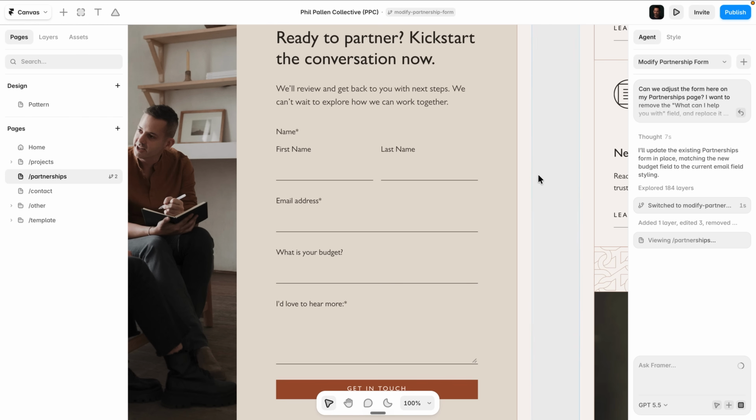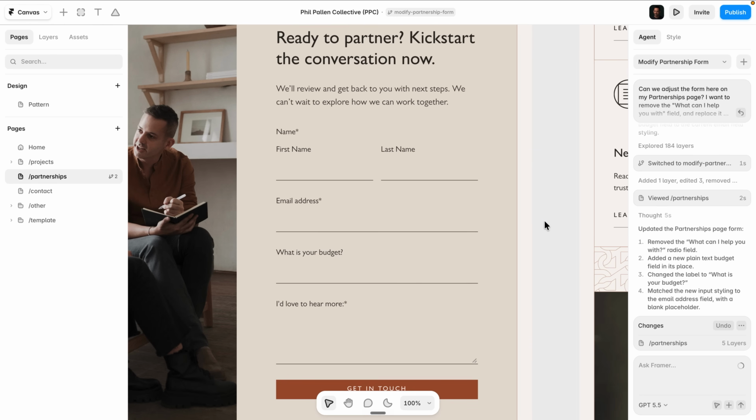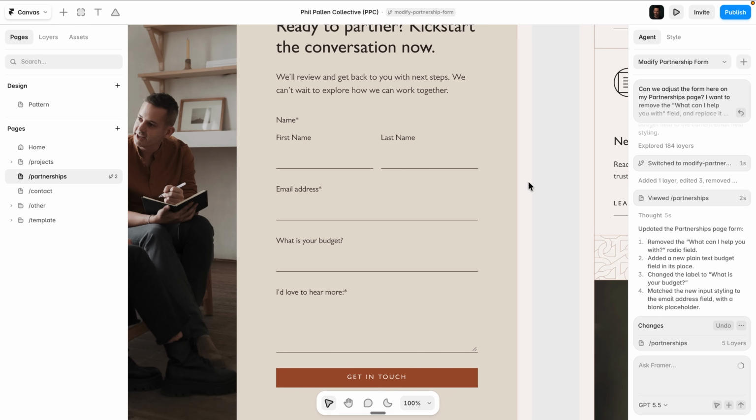As long as I'm on the right page, it understands what I'm asking. Every element that it touches is a real Framer layer too. So if I want to nudge anything, I can just do that by hand. So the takeaway for me already is that the agent is fast and it's reliable when you need something specific. Give it a clear, contained job, and woof, it flies. Tedious tasks like that alone are gonna save my team and me real time with the agent's help.